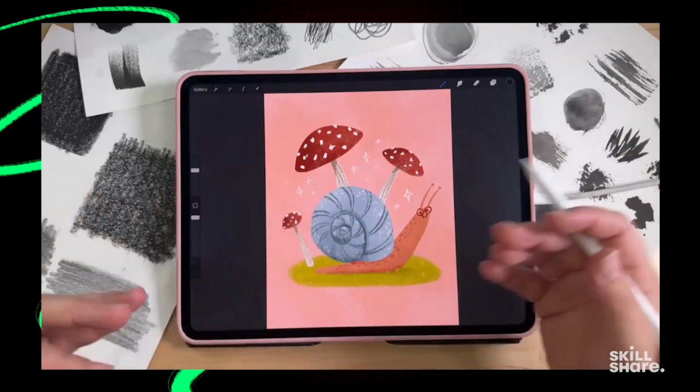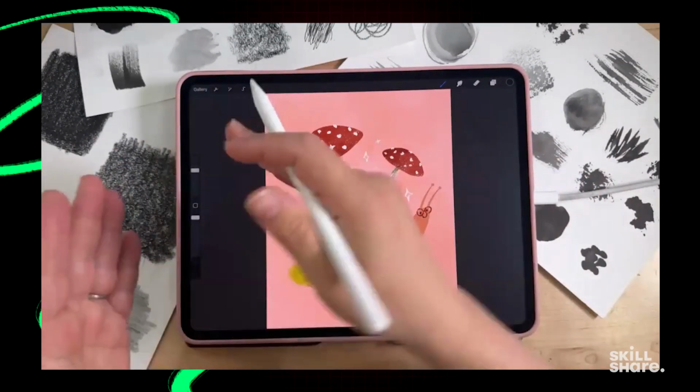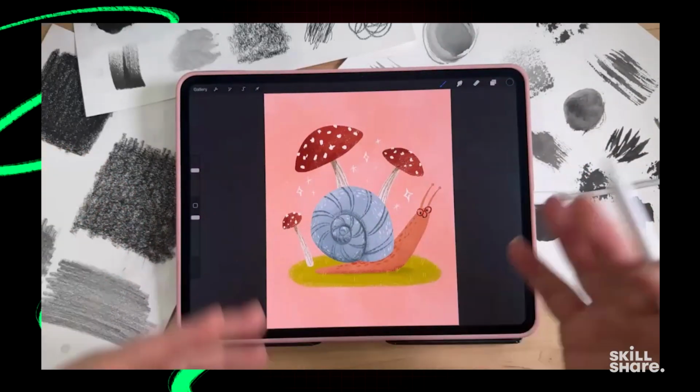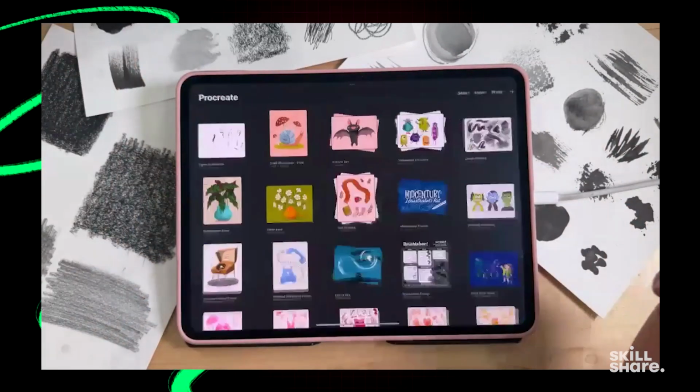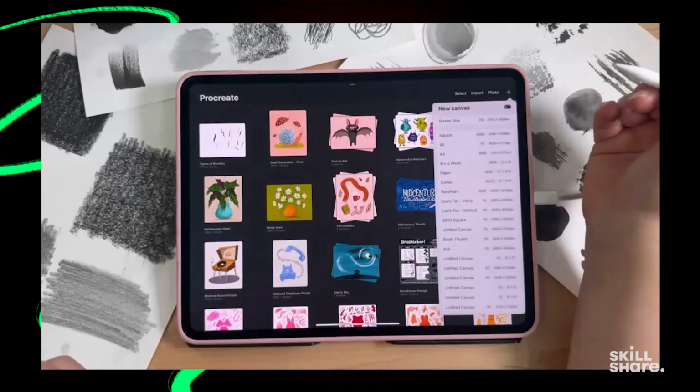And a workflow is just how you get from start to finish, what are the steps you go through. This is an example of a drawing workflow that I use a lot. So let's go ahead and jump into it. Okay, so we're going to tap the plus sign to create a new canvas.